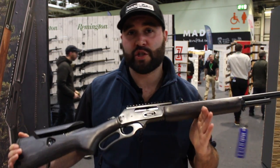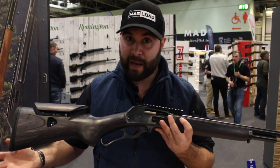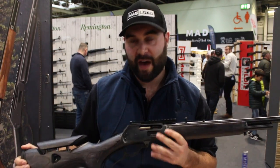It's going to come in a range of different colours. We've got the black laminate here; you're going to have walnut, walnut laminate, red laminate, and the blue laminate, which is going to be at Blue Field Sports very soon, so we're going to have a closer look at that.